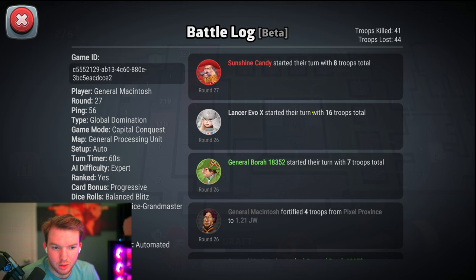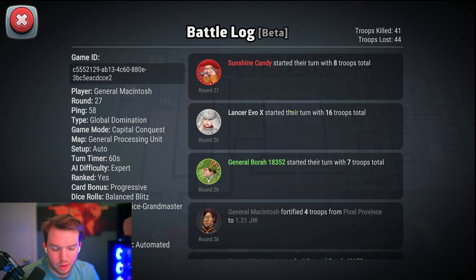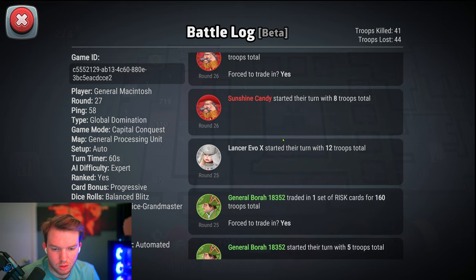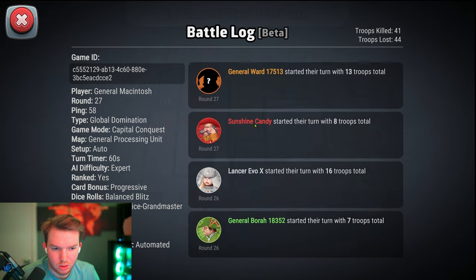Okay, red still getting his bonus, but he didn't get the extra run here. It's just kind of weird. Am I getting 16? 12? White wants his bonuses.